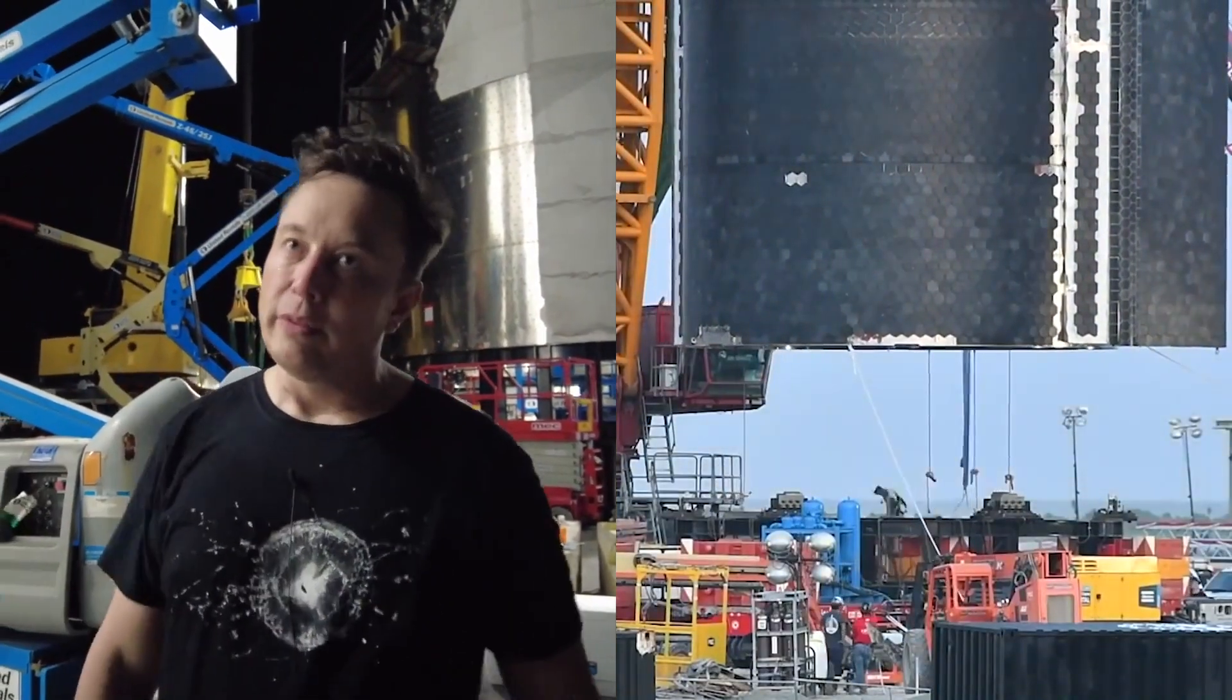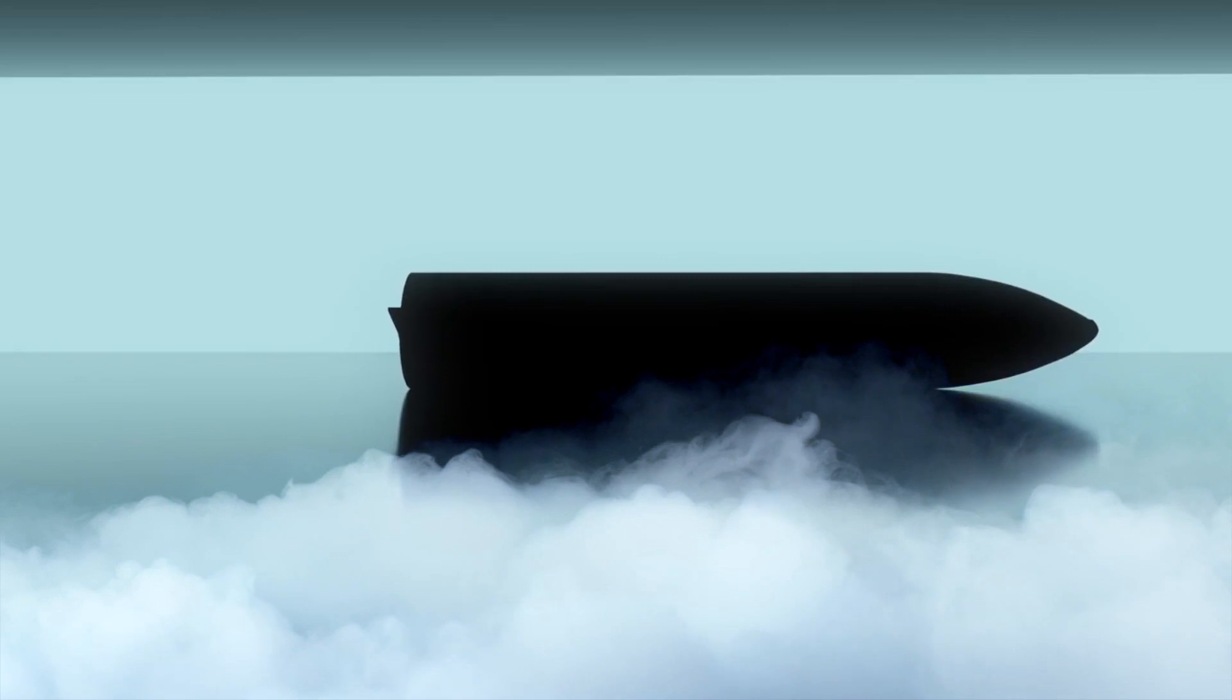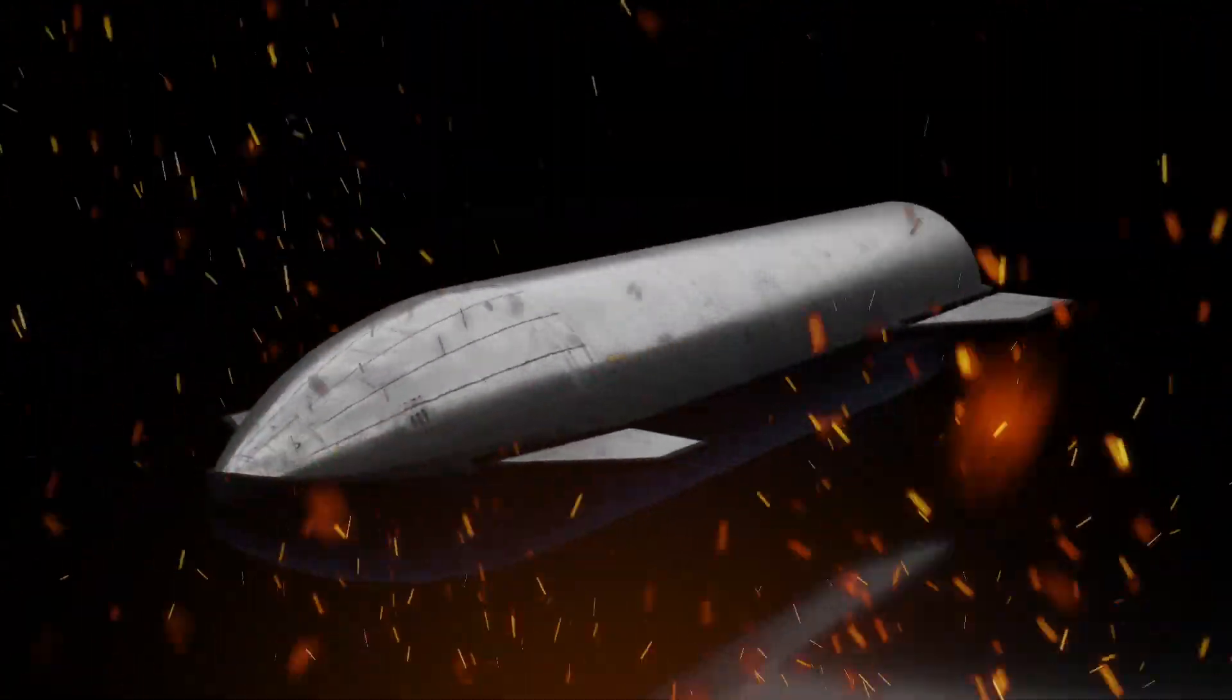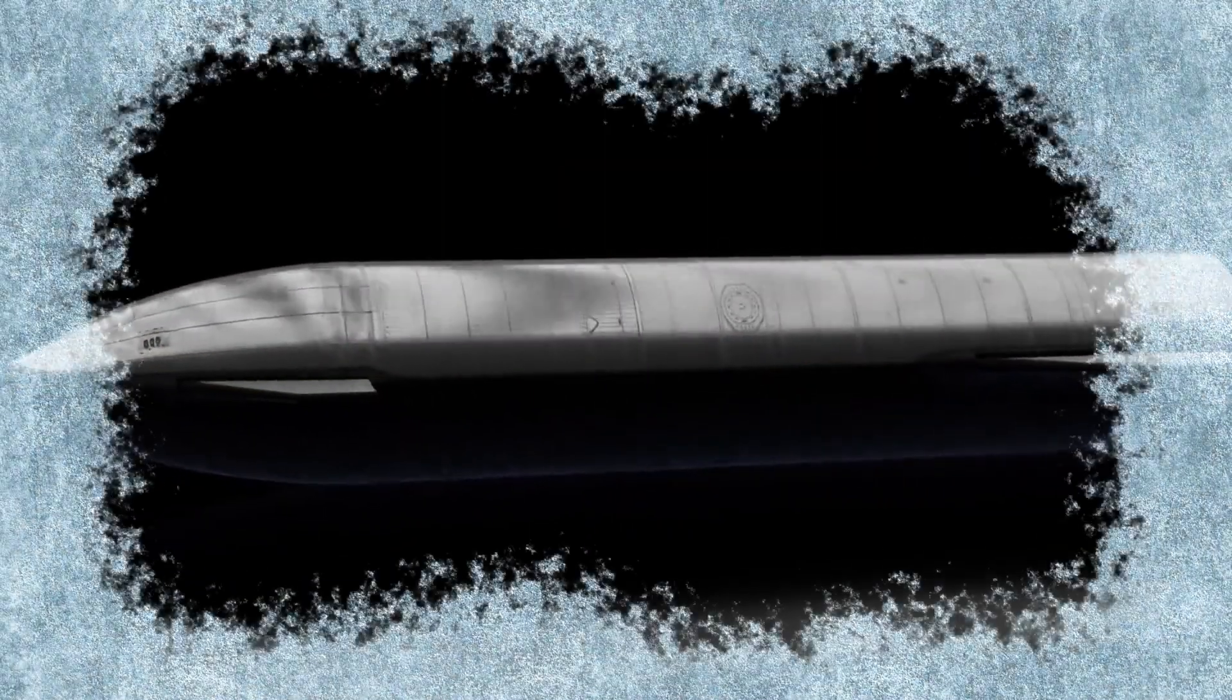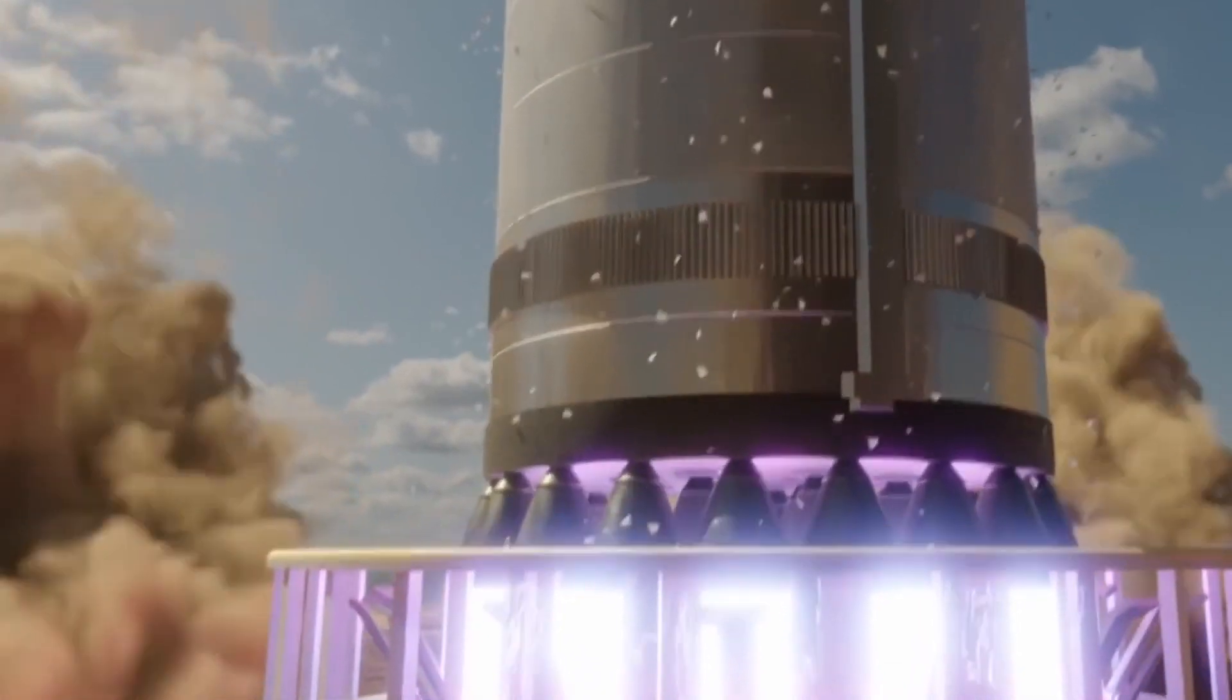Musk goes on to describe how robust the heat shield needs to be because of the sheer range of temperature the materials will experience. At first, it will be at room temperature. Then it will experience sub-zero temperatures. Then it will get heated up with gas to way above room temperature. Then it will cool down once again. Then it will get insanely hot on re-entry. That's a lot of expanding and contracting. And of course the whole cycle starts again once Starship lands and gets ready for another launch.